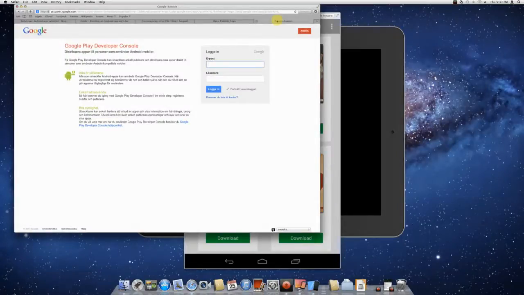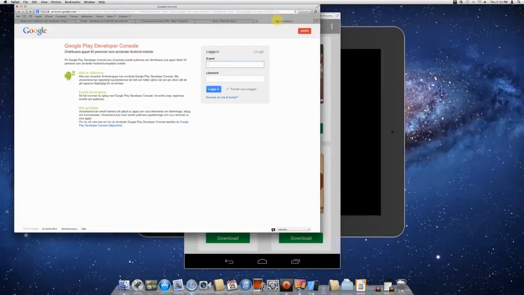It's pretty straightforward, basically step by step. You upload the APK file that you created in Publish, and then you set the description of your app and upload some screenshots that you want to show in the store. Only the fun parts that the client is going to see are left basically, and then you're done.